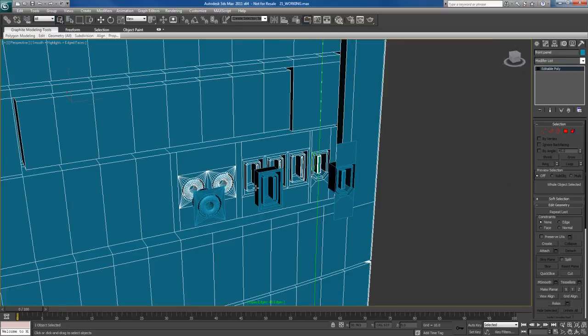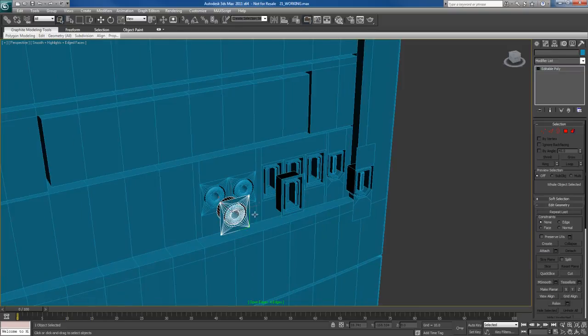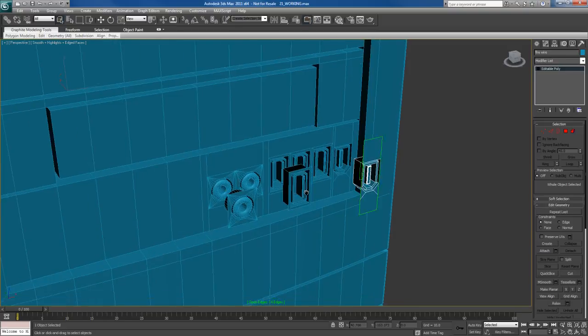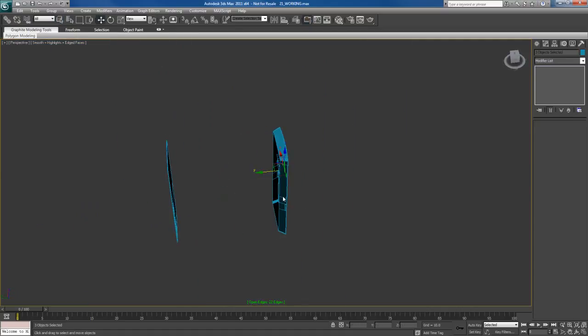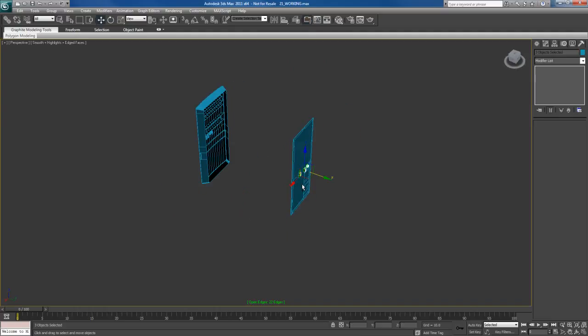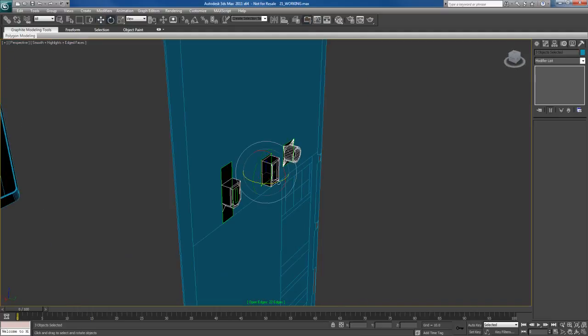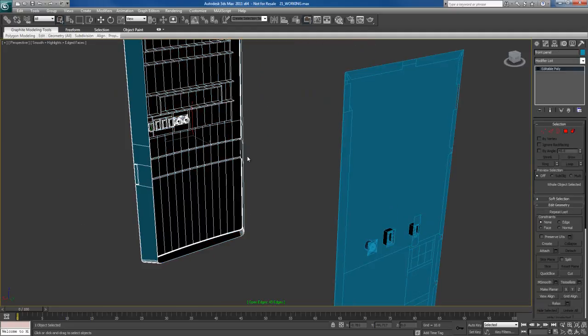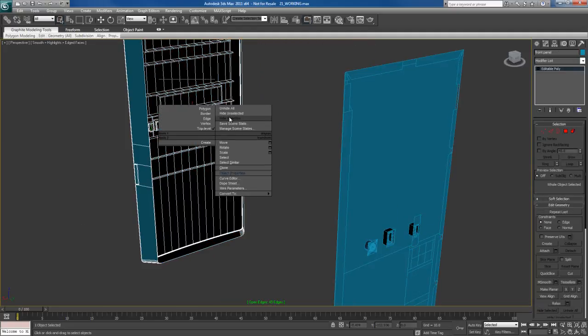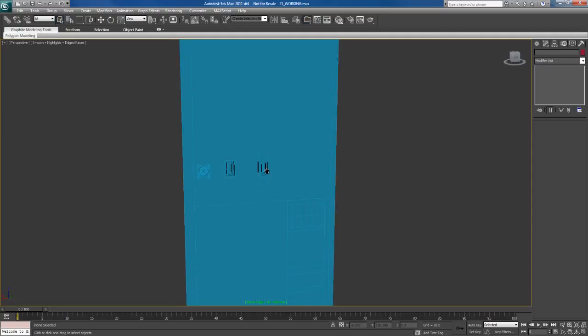Alright, so I quickly went ahead and ripped out this geometry. So I have the headphone jack, a USB port, and a FireWire. I made clones of these and ripped them out. So I'm going to take all three of these, move them back over here to the back area where we're working, and rotate them 180 degrees so they're pointing backwards, which is what they're supposed to do. Now I don't need the front panel anymore, so I'm going to hide it again. And now I can work on the back.